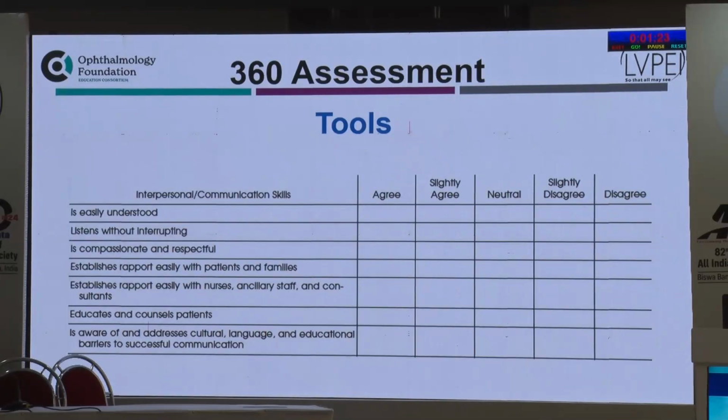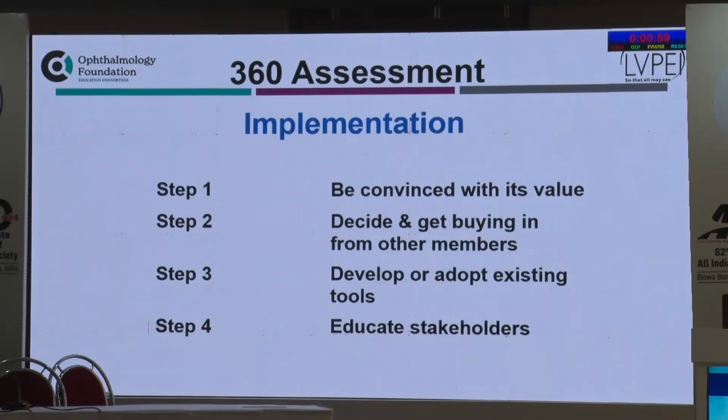Now here, once you have identified the attributes, you can put questions in a manner that the responder is able to answer on a grid of strongly agree, agree, slightly agree, neutral, slightly disagree or strongly disagree. Ultimately, you want to get insight from them on various traits that are listed here.